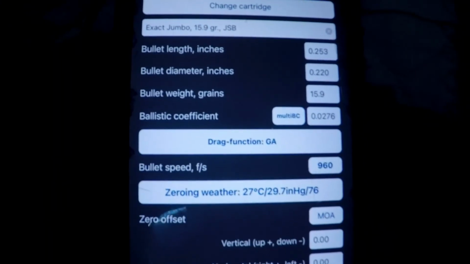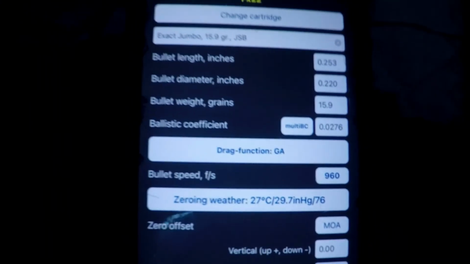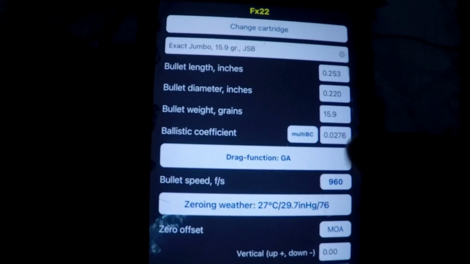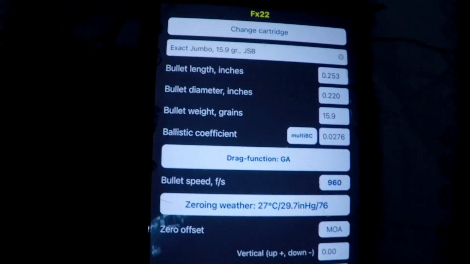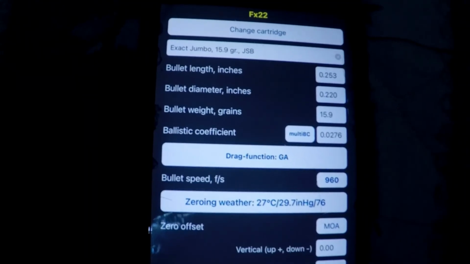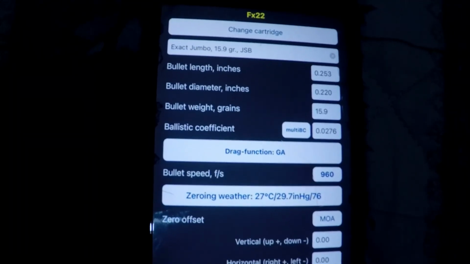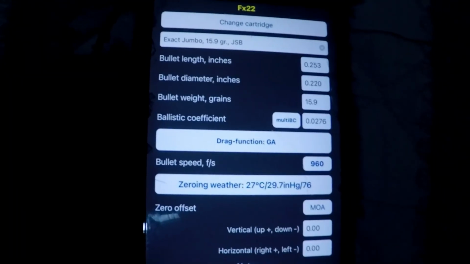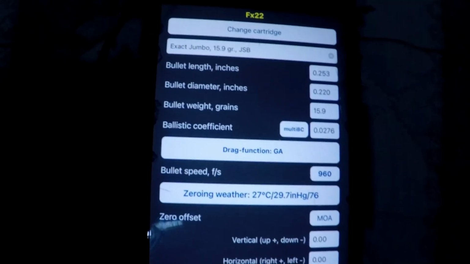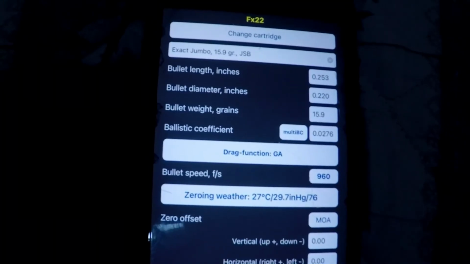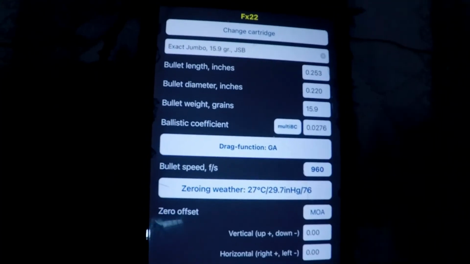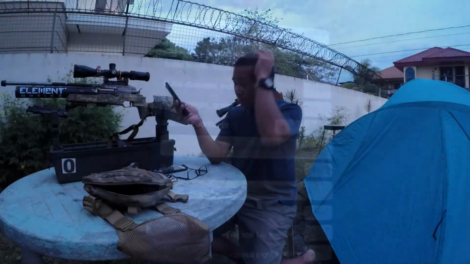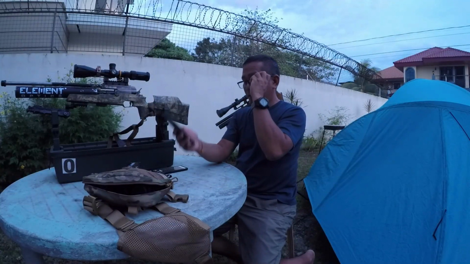Instead, it's 0.0276, kasi nag-follow siya doon sa binigay mong data na yung holdover mo sa 75 is not 4.91 but instead it's 5.5. So nag-follow siya. So I don't know, man, diba?